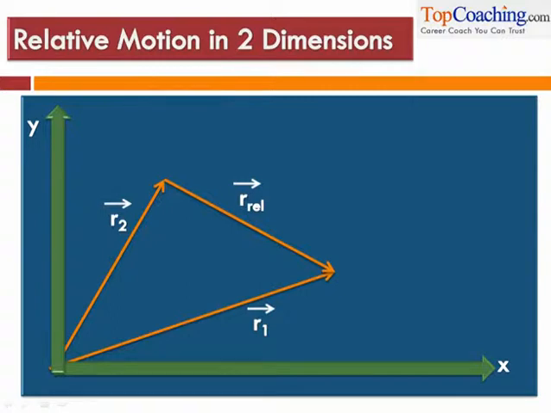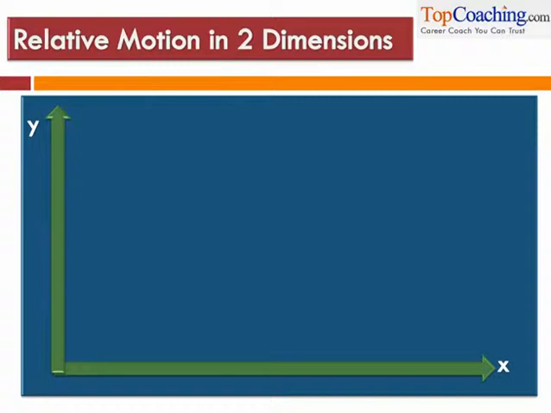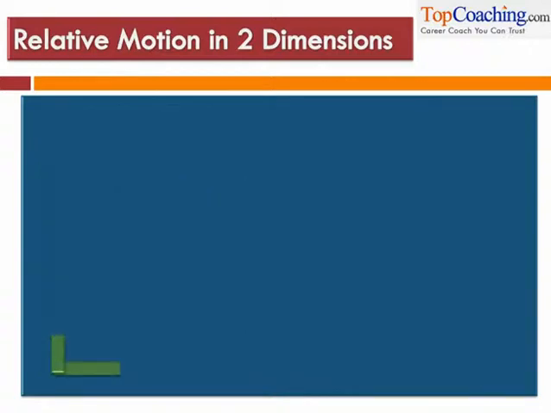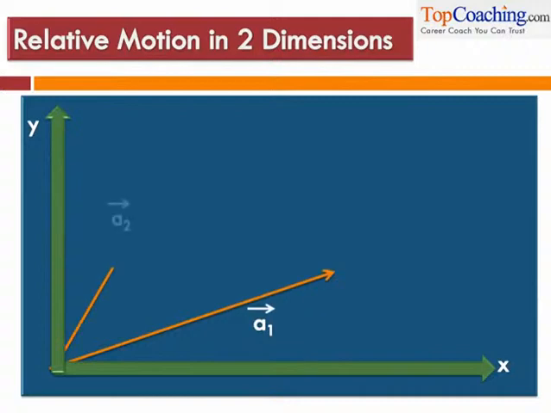Understood? Similarly, you can differentiate all these vectors here to get the velocity v1 vector with respect to v2 vector. The velocity v1 vector with respect to v2 vector is v1 vector minus v2 vector, or you could say that v2 vector plus relative velocity is v1 vector. You can similarly differentiate these expressions to get the acceleration a1 vector with respect to a2 vector. The acceleration a1 with respect to a2 is a1 vector minus a2 vector, a relative vector.